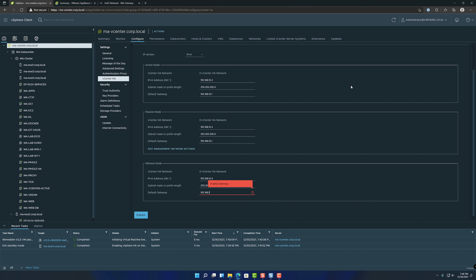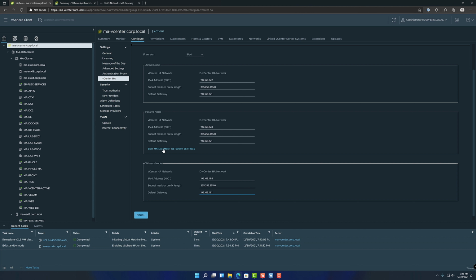Okay, so this looks good. Obviously, there's nothing else on that subnet, so for me, 2, 3, 4 are available addresses for these 3 nodes. Subnet's accurate. The gateway is the .1 for me.